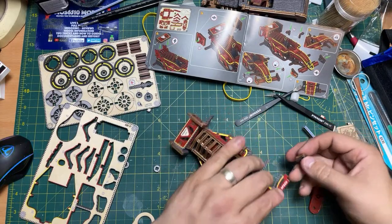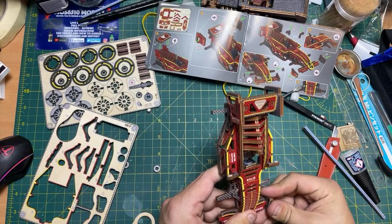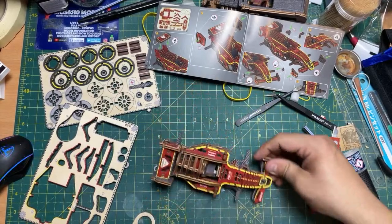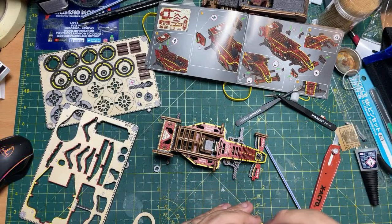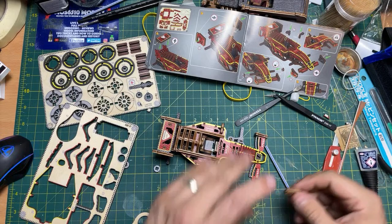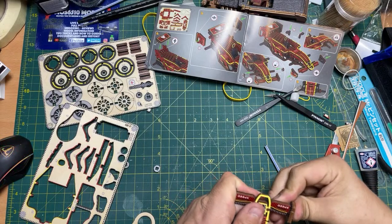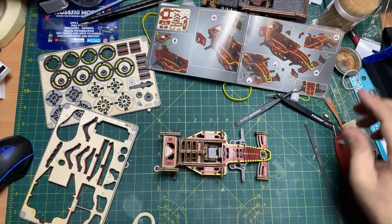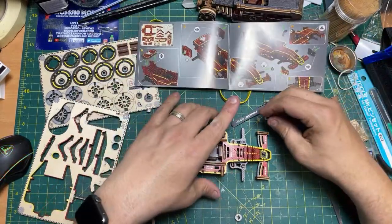Cool. And 53 goes on the end there. Come on. Boom. He's in. You feel it? It's like he just needs a very slight persuasion and then they go in. Yeah, he's in as well. Cool. That's that done. Then we've got these ones here, 55, that go on here.